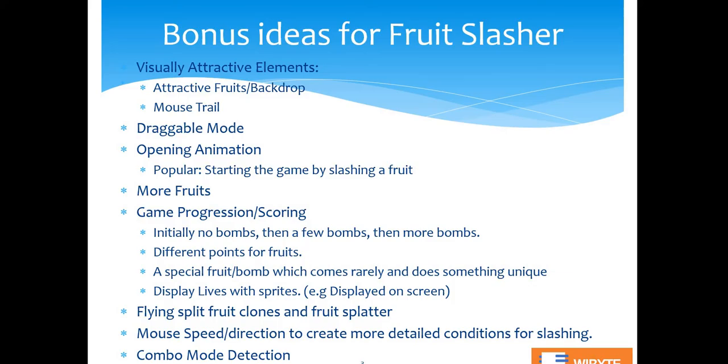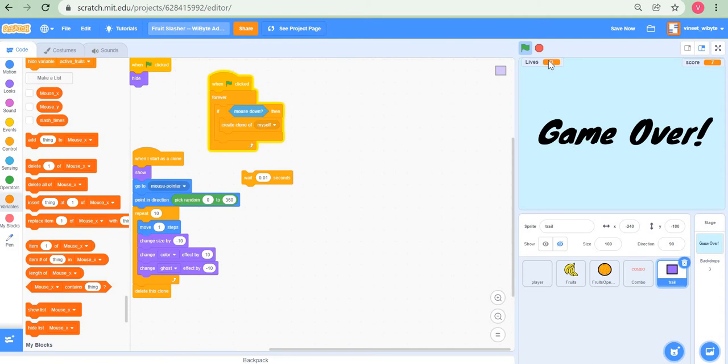So I think it's a nice addition to the game, makes it attractive. Like I said, this is in addition to the fruits or say backdrop that you create or get from the internet, right? Next, this thing called the draggable mode, right? Now, I put this as a bonus because it's actually quite relevant in this. So, question is, what is draggable mode, right?